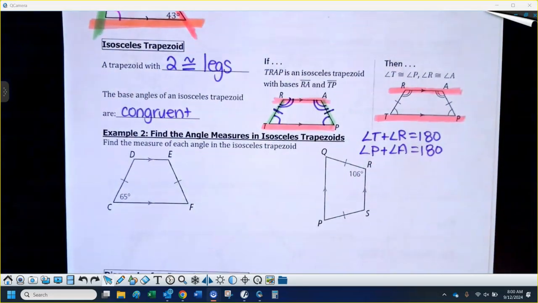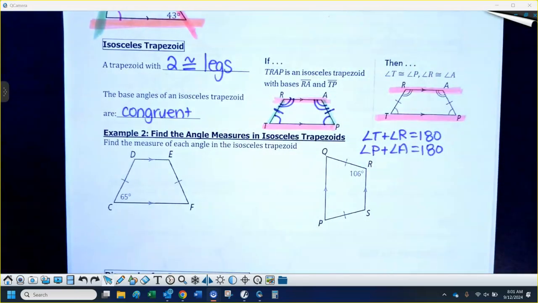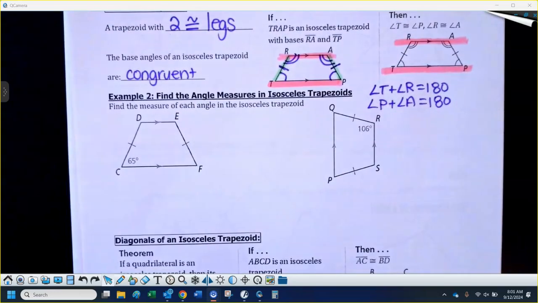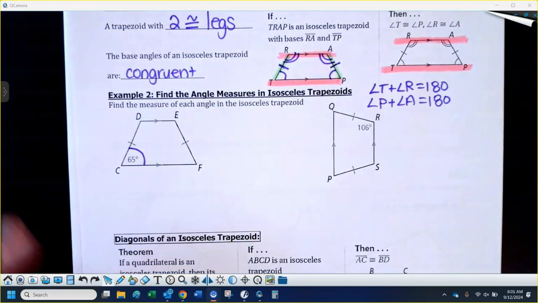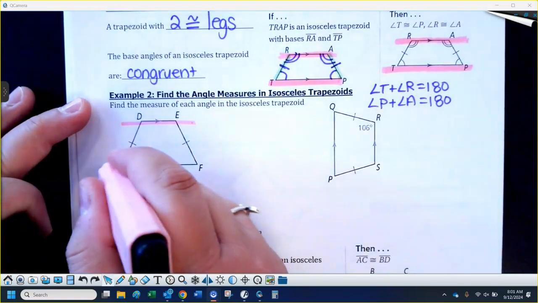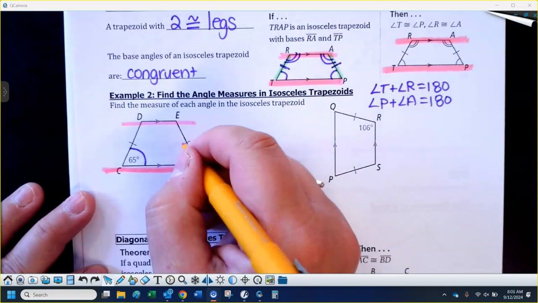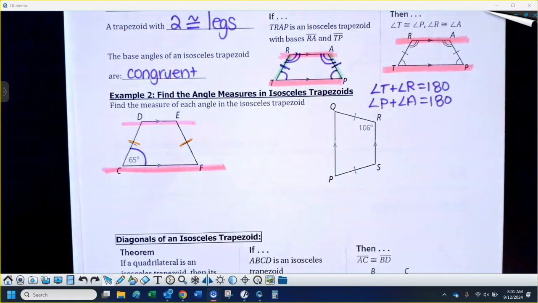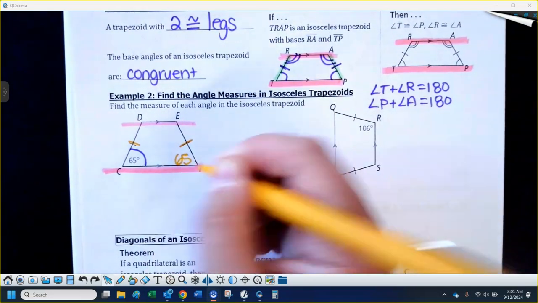But the major difference, if you have an isosceles trapezoid, the two angles at the top will be the same, and the two angles at the bottom will be the same. So I only give you one angle here in this trapezoid. I got a set of parallel lines. If it's an isosceles trapezoid, which this is, two sets of angles will be congruent to each other. So, if this is 65, tell me what other angle is 65? Up here? No, F. This one. Two at the bottom. These will be the same.